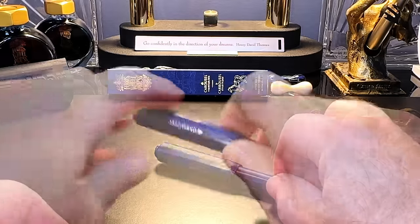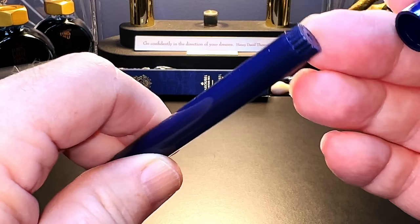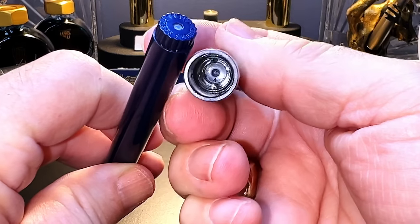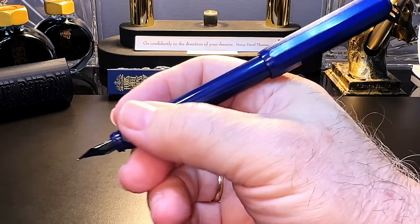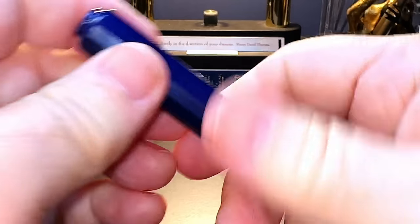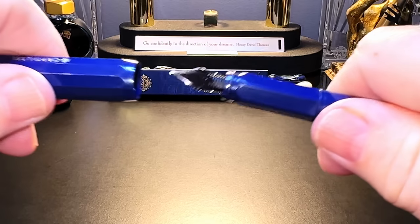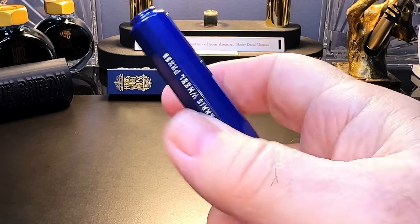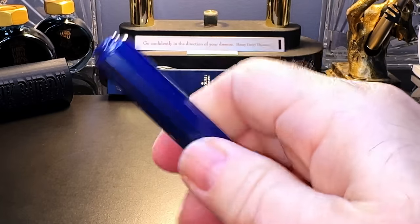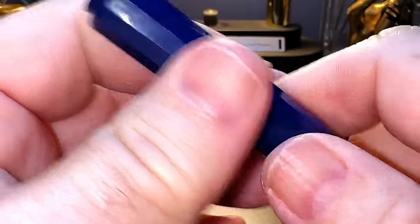The barrel's seams are polished away. There is no clip, but the dodecagon cap acts as a roll stop when the pen is capped and posted. The cap posts on the barrel with a really nice fit because that multi-lobed end finial shape fits precisely into the cap liner. Inside the cap there's a lot of thought behind the design and engineering of this seemingly ordinary plastic pen. The snap cap is solid — I recommend pressing up with thumb and forefinger while gripping the pen rather than pulling the two apart. In fact, it becomes a bit of a fidget spinner. That little ring molded onto the end of the section grips the cap liner — you get a solid click and a positive seal.